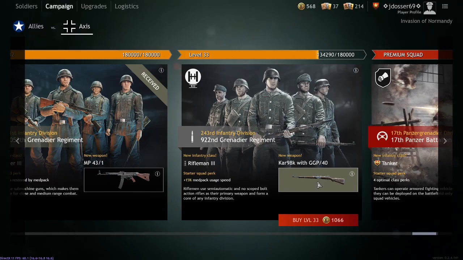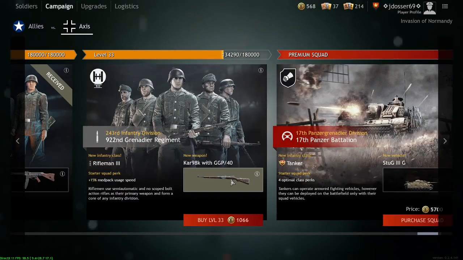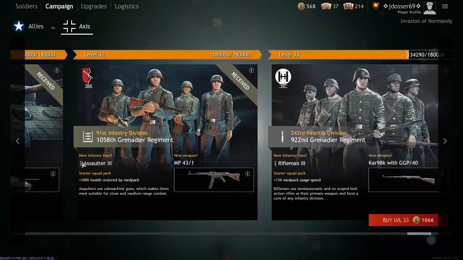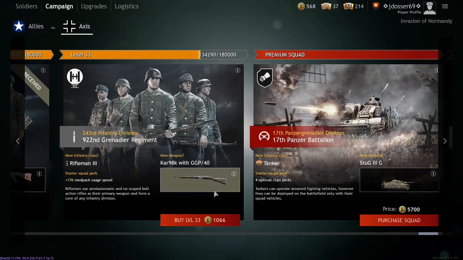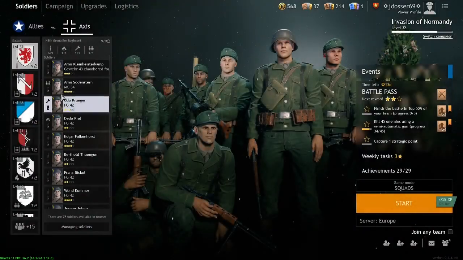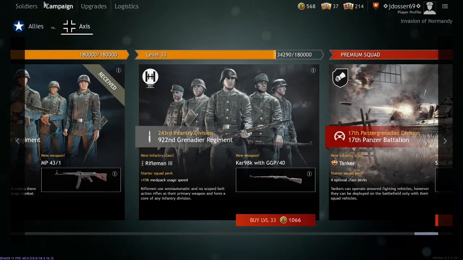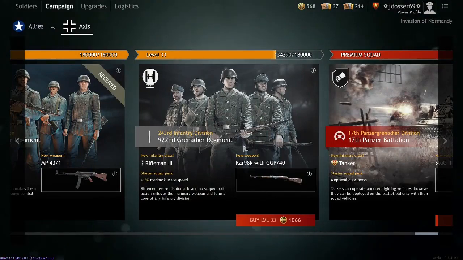There's a reason why I haven't actually focused on grinding up Normandy, because unlike the MP43 or the M1, and getting the Assaulter 3s when they came out, I was grinding for them because I was interested in them. This, what am I going to use another Rifleman squad for? I've already got the Death Brigade right here. Why would I want another one? Sure, a second Death Brigade is going to be great, but why?